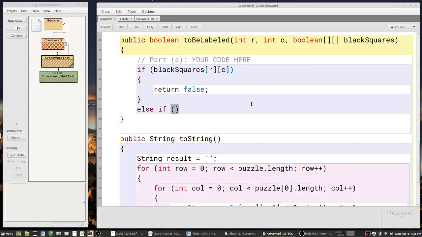So I can just do this and say, all right, well, blackSquares, right? And we want to go one row above, so I have to do this r-1, and I can sense that that will cause some trouble.